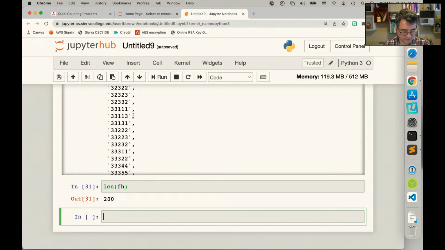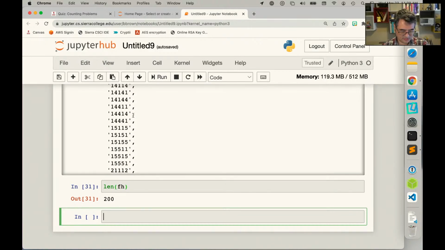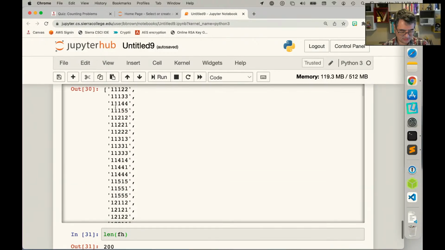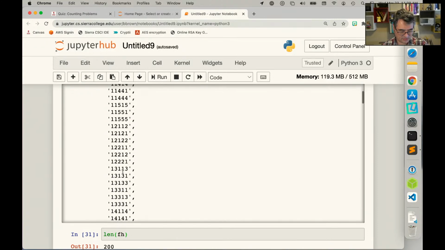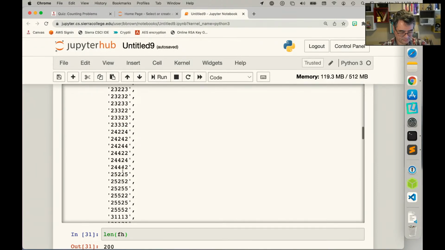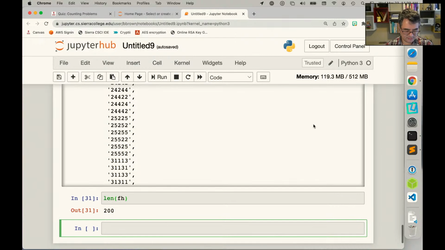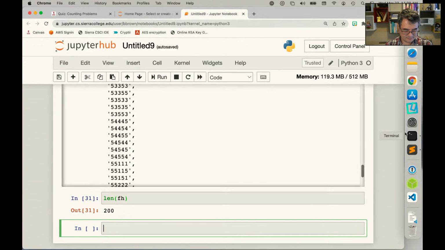Now, I mean, they're already sorted in order, right? They go from 1 up to 6, right? So they're already in numeric order. But can we do something with that?